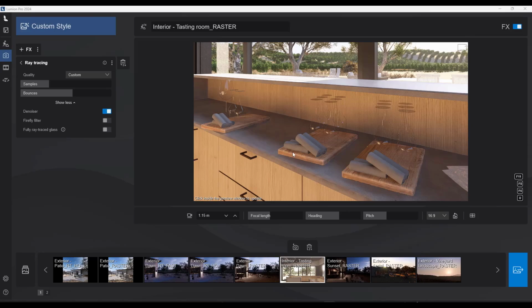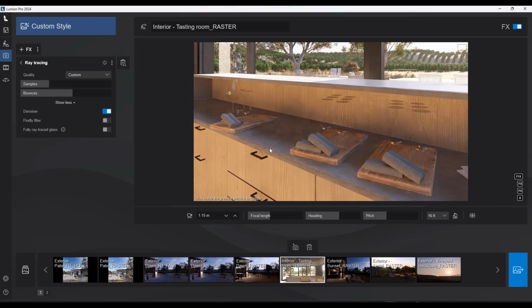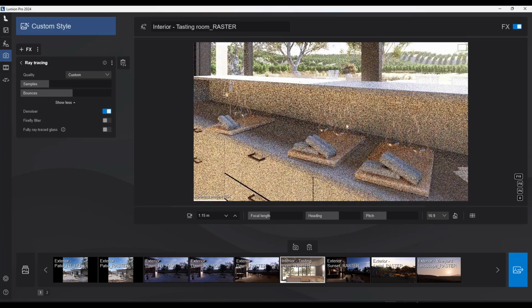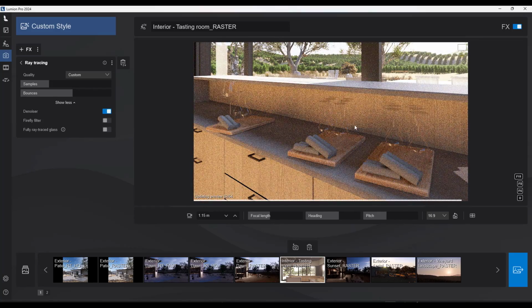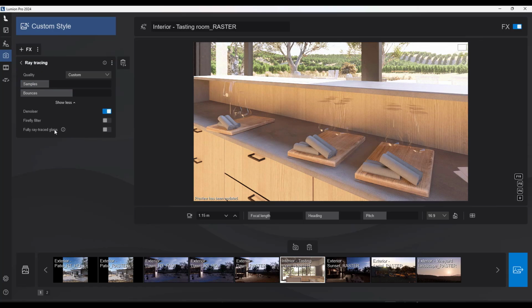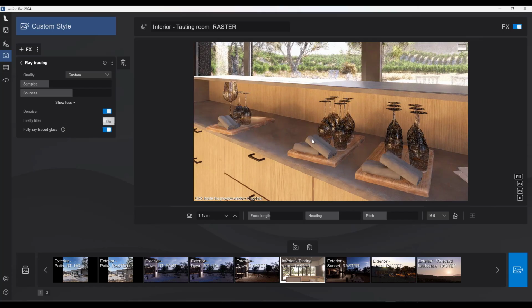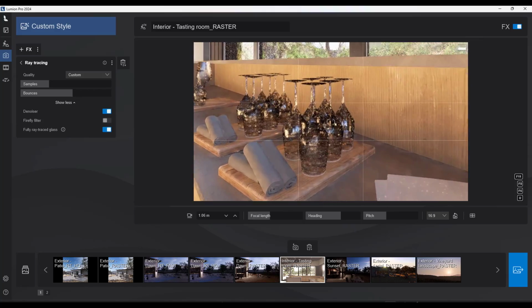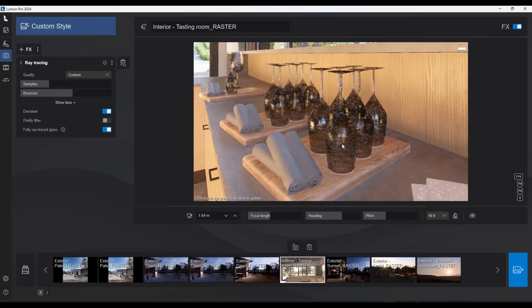All right, and so you might have noticed that in previous versions, the glass with the real-time ray tracing didn't work quite right. So it wasn't quite giving us the results that we wanted. Well, now within the ray tracing feature right here, if you go into the ray tracing effect, notice how there's an option here for fully ray traced glass. And so if you check this box for ray traced glass, notice how now the glass is actually going to interact in a realistic way. So you can see how, and this is still in the real time version, so you're definitely getting some fireflies in here.